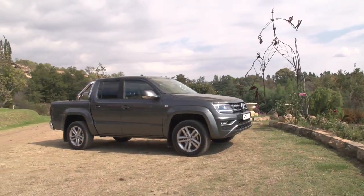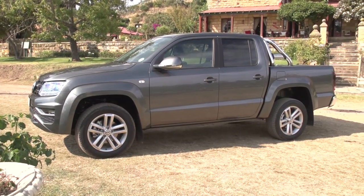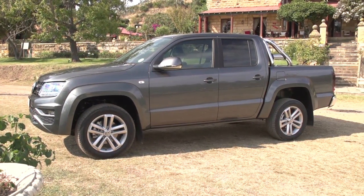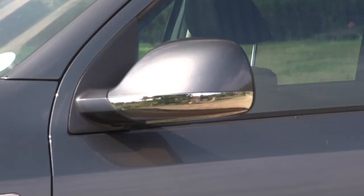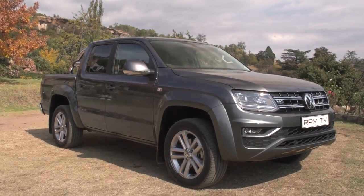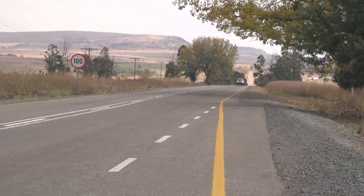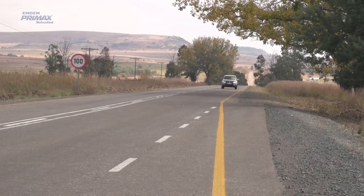Stronger horizontal lines and cleaner edges mean the Amarok is now a little bit more purposeful in its styling. It still is a very chunky double cab, and the update manages to underline its combination of strength and style. The refreshed Amarok also brings with it the death of the lineup's single cab options. With declining sales, Volkswagen have opted to follow in Ford's footsteps by deciding to focus their attention on the double cab market.